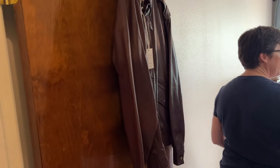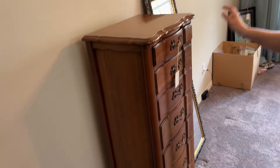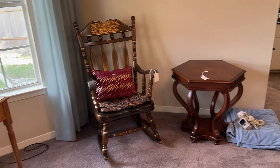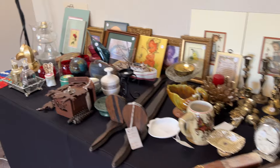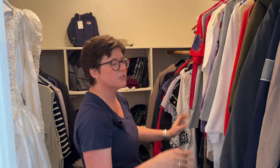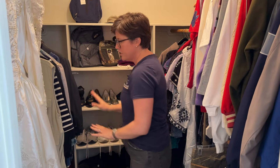And then here we have the main bedroom. There's no bedroom furniture in here, but we've got this pretty little lingerie chest or jewelry chest, whatever you want to put in it. And some crafting kind of stuff. There's a Singer sewing machine along the window. Rocking chair. Little accent table. And then here we have the clothes. There's some men's clothing and women's clothing in here. The women's clothing is small and probably petite as well, and the men's clothing looks to be medium. So there's a nice selection of clothes in here.